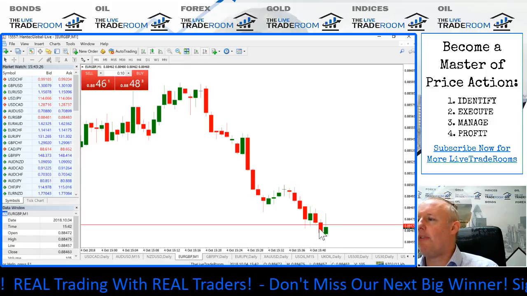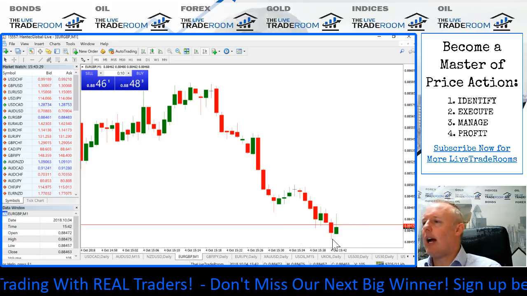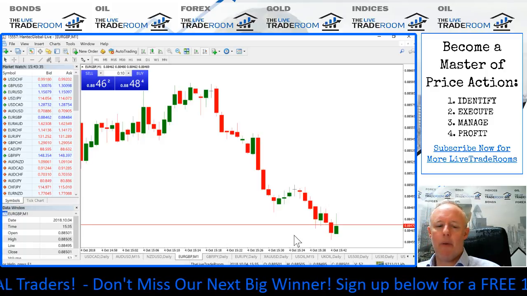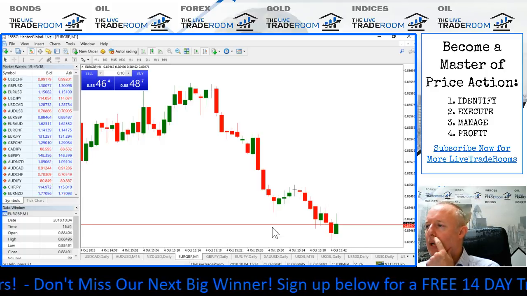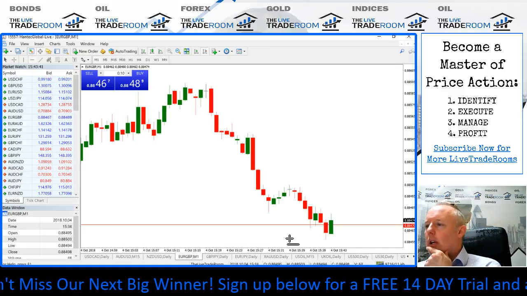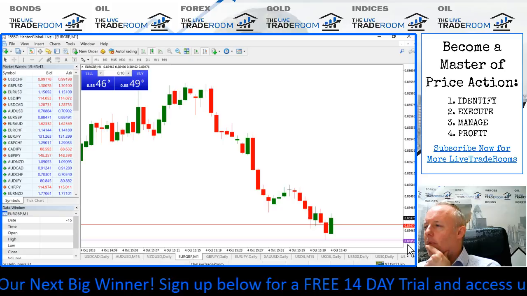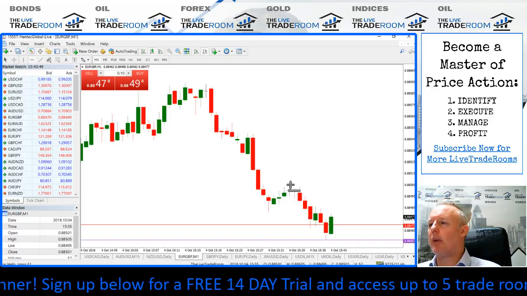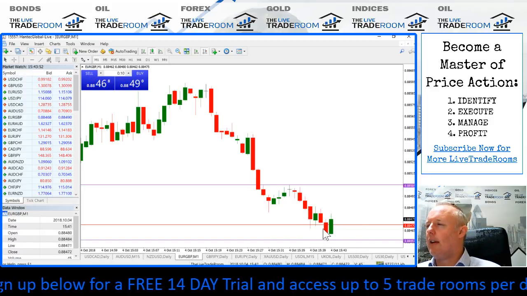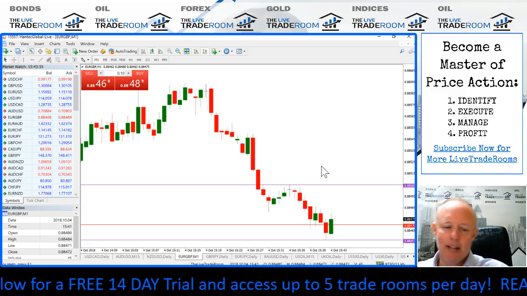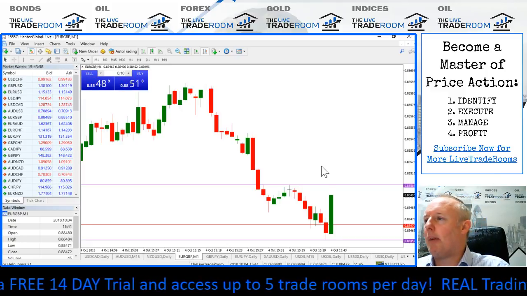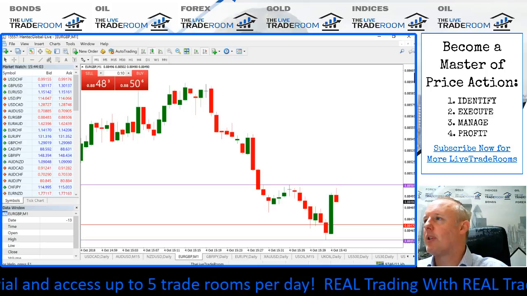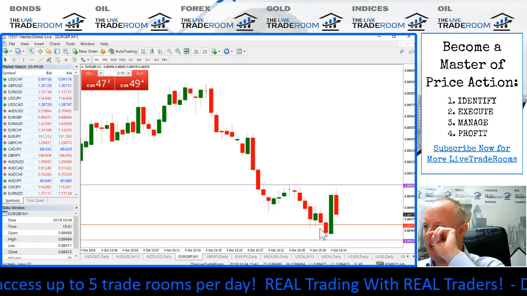So we've got the close below the level, so that's what we wanted to see. Now we want to see if we get some follow through, and at the moment we're getting a bit of a pullback on it. So let's see if we actually do roll over below this level in here. So just to confirm, if we get a break below 88.45, we'll get into it to the downside, and we can place a stop loss at the 88.50. So we'll put it a little bit above that. So we're talking about an 8 or 9 pip stop loss in the euro pound. But look, we're getting a really strong reversal signal off that level. So that's why we wait for the confirmation before we get into it.